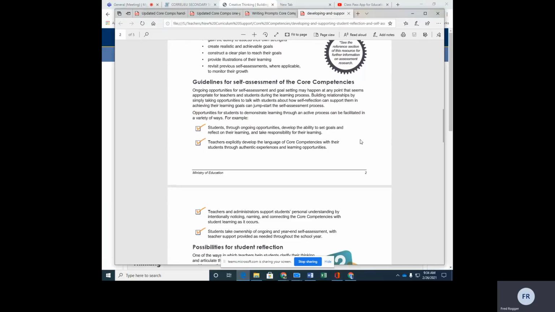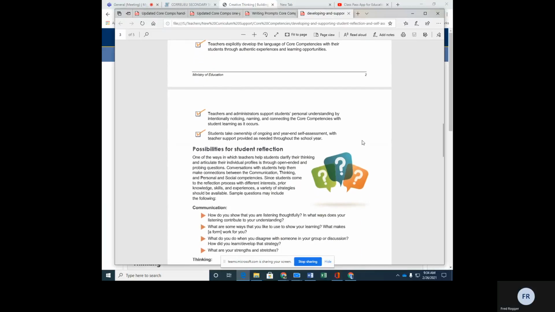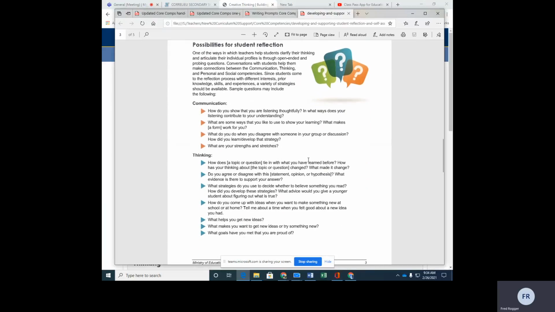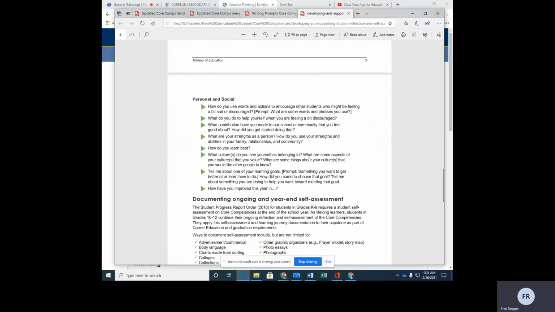And so we're going to do a one-day thing in May or June, but really we should be doing it all the time in our classes, just as a casual conversation, or even more explicit, where you say, okay, get out the document I gave you and let's take a closer look at this particular core competency that we're focusing on as it comes out in the curricular competency. So again, here are the communication, thinking, it's all laid out here.